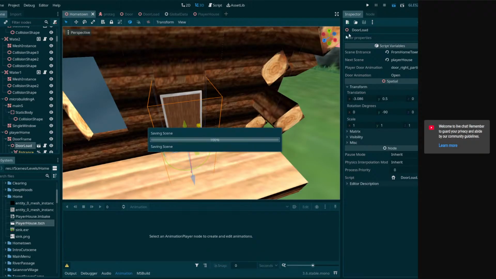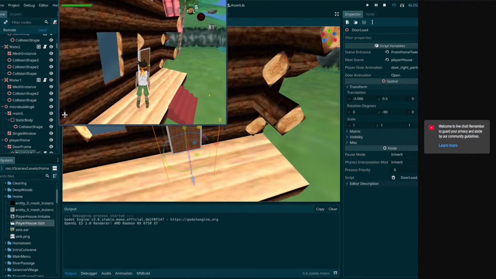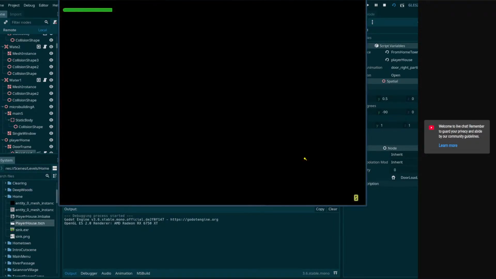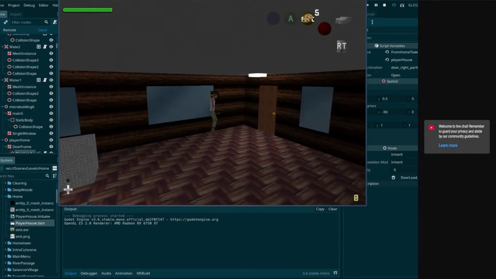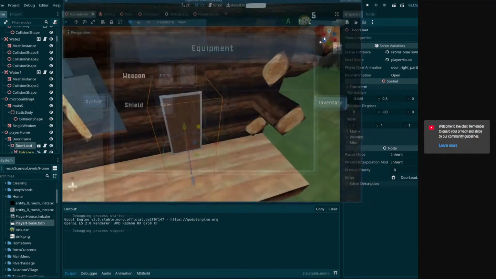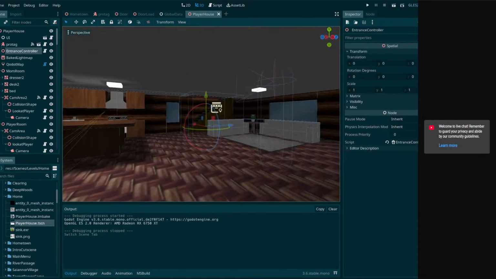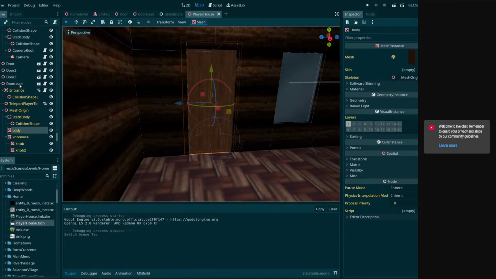All right. So now it should work this way. There we go. It works. I guess I should also fix this door too.